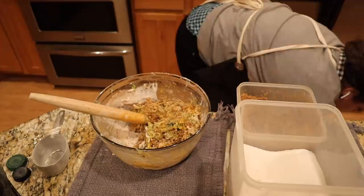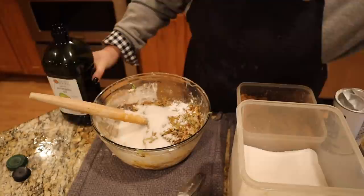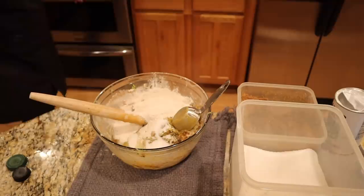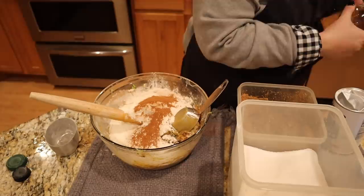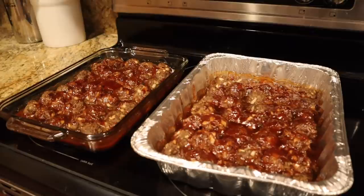Actually, I did thaw enough zucchini to make a double batch, so I'm doubling everything now. What Josh and I were talking about: I like to store my bulk grains and rices in the freezer for at least two days before putting them in bulk food storage. I had a 25-pound bag of rice that I just purchased, and when I went to take it out of the freezer it ripped in half — half is still in the freezer, and the other half is all over my garage floor.